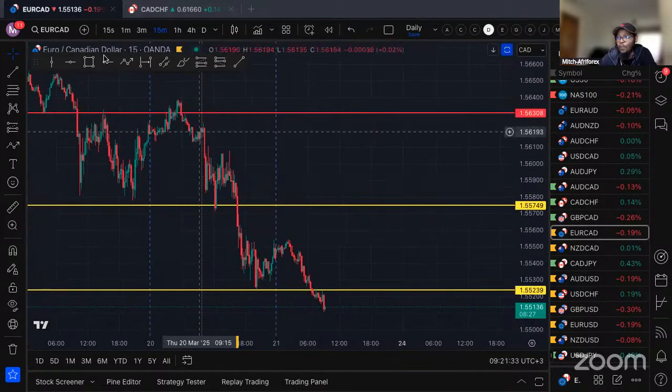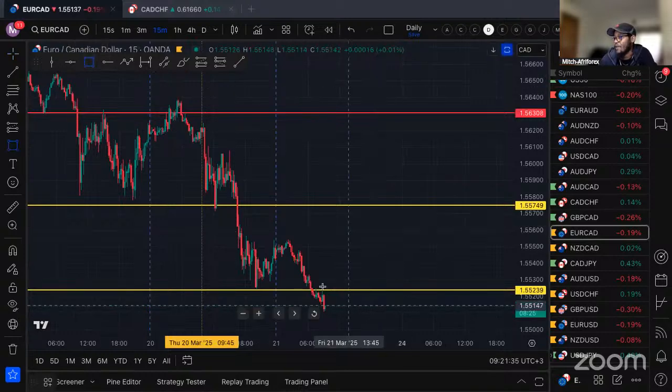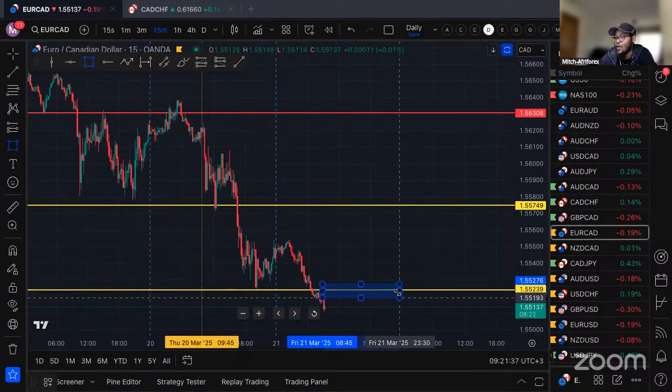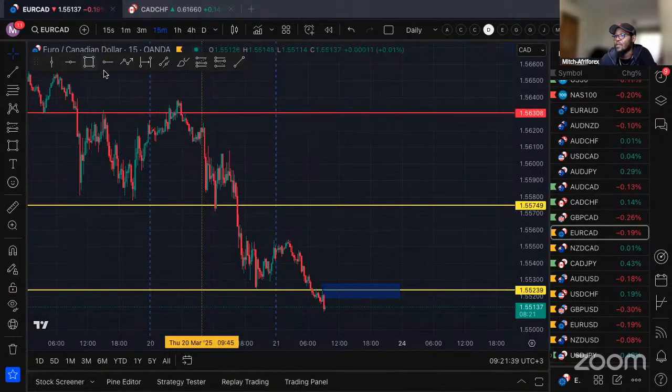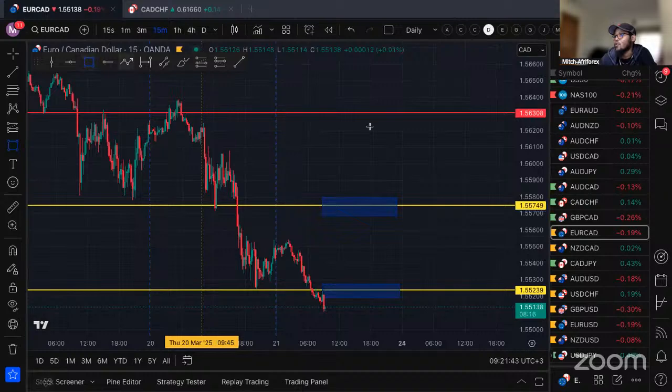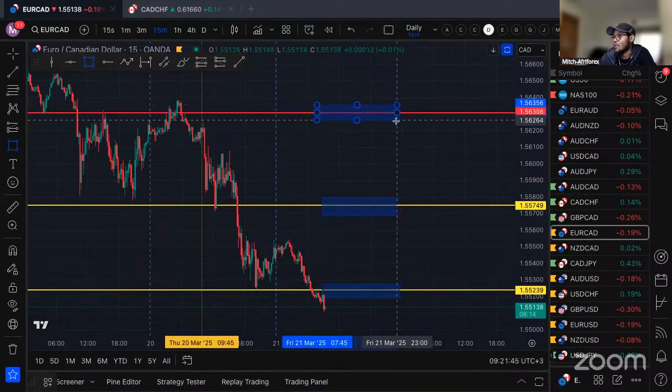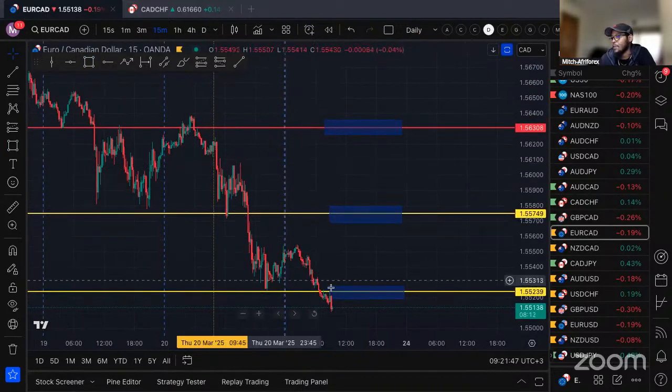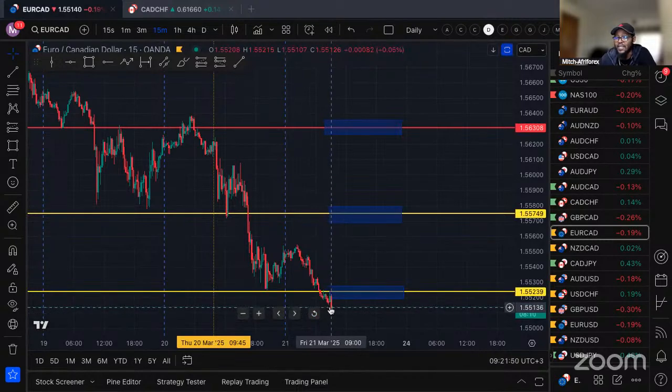So right here, brand new entry on our watch list. And here we have the euro against the Canadian dollar. We are seeing some correlation coming in with these Canadian dollar pairs where all of them are within these extreme areas. So we'll wait for one of two things. Remember, we never like to chase the market, especially if you're starting to jump in on a selling opportunity here. Where are you actually going to put your stop loss?